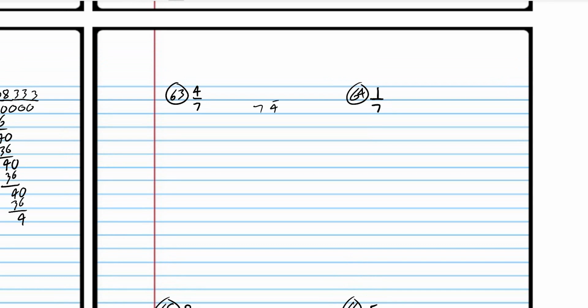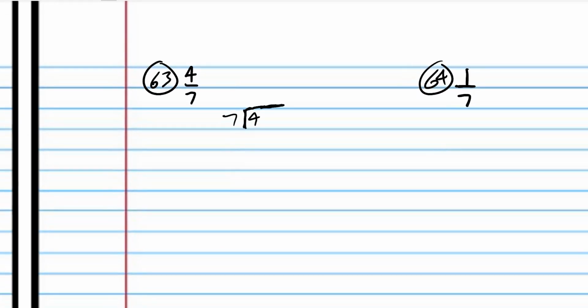Why don't you try 63 and 64 on your own, and when you come back, we'll do them together. Actually, I'm just going to do them with you because it's going to take a long time. This helps you with your division algorithm. This is going to apply to a lot of other stuff.